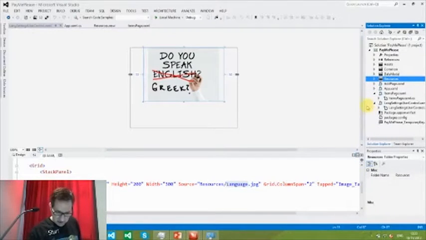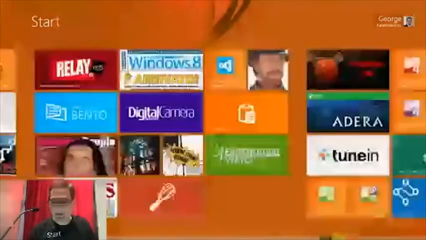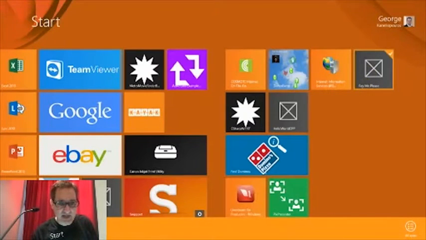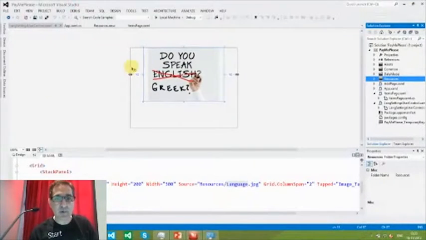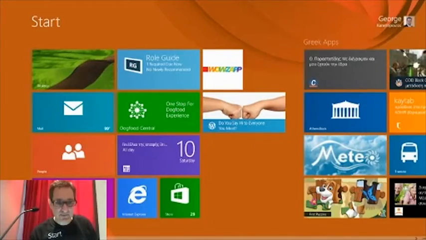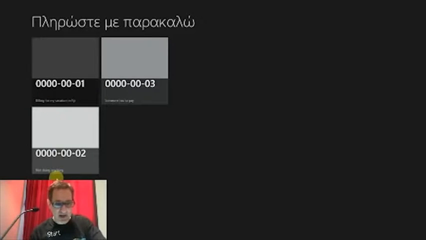And then the final thing we talked about was in the app manifest. If I come back to my start screen, I think it should be right on the very end, there's my start tile for this app, which just says pay me please. Let me uninstall it because it actually caches it. It should have been set in Greek, so I need to uninstall it and then rerun this, and you'll see that if I now go to the end, it should have the tile in Greek. You see that? The way it does that is by using the manifest.